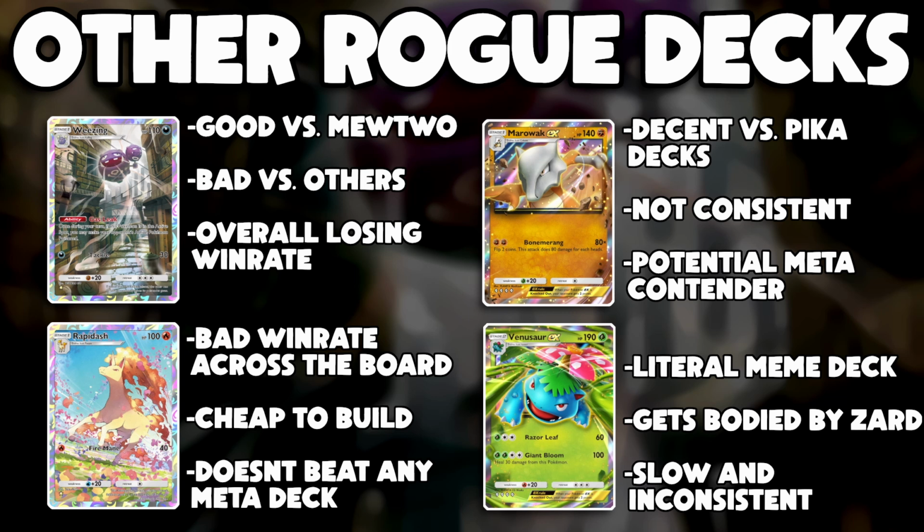And next, probably the most interesting one is going to be the Marowak EX decks, which have risen in popularity over the last few weeks, over the last few large online tournaments. I think this rose to prominence mainly because it has a winning matchup against Pikachu decks, but it's overall not a great consistent option when you compare it to a deck like Pikachu or even Mewtwo, or also Articuno, right? So it's overall not a great deck, even though it does have a good matchup against Pikachu because of the type advantage.